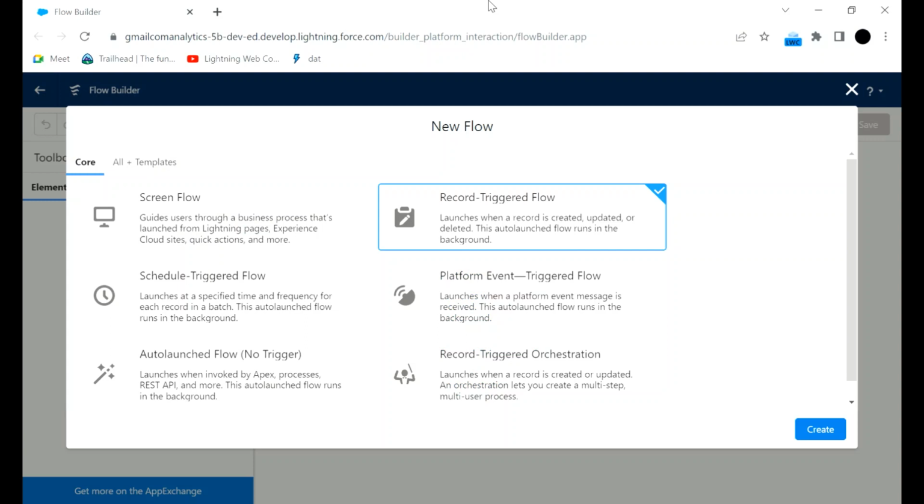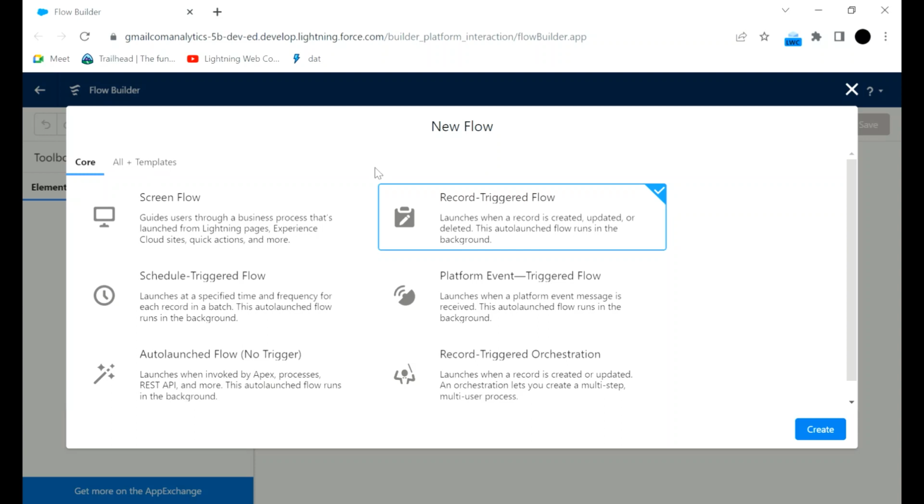In this video, we will see how we can create a record triggered flow if we want to update the lead status to anything when we create a lead initially, like setting a default value whenever a lead is created in the system, no matter what type of lead it is. There is no criteria as such to filter out the leads for updation. Just whenever a lead is created, its status should be updated to not contacted or open.